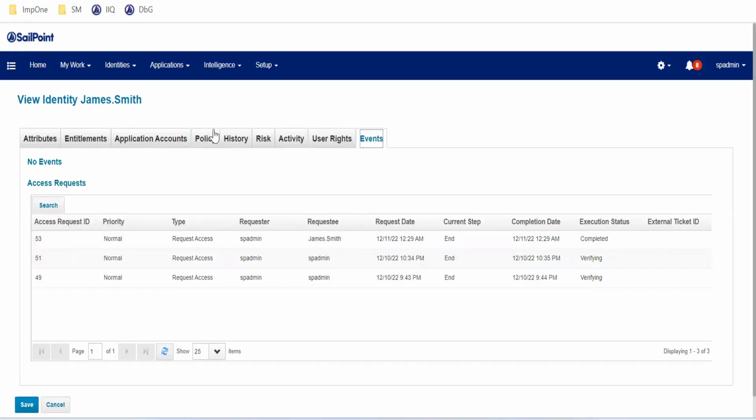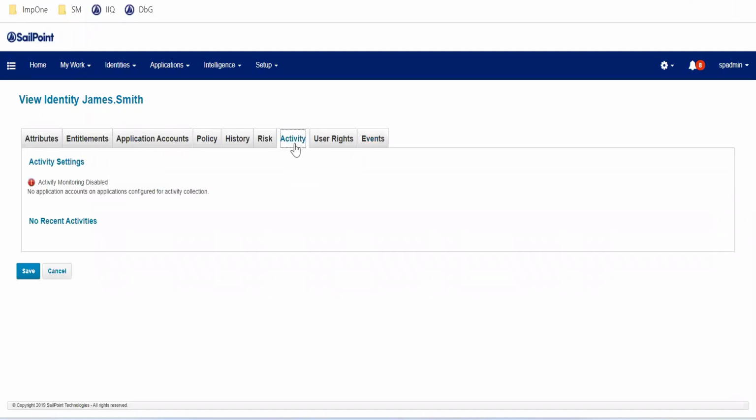Inactivity. What about inactivity? Monitoring is disabled. No application. So this activity is related to the activity data source, in the application, I have told, right. If you have enabled the activity data source, there will be some logs printing, and based on that you can monitor. In a real-time scenario I never saw it, but that's the purpose. So if some kind of activity is going to happen, it's related to that.